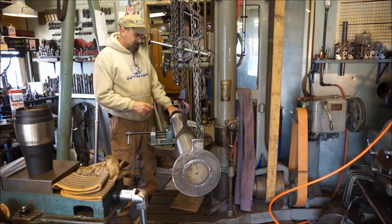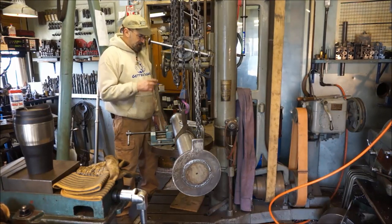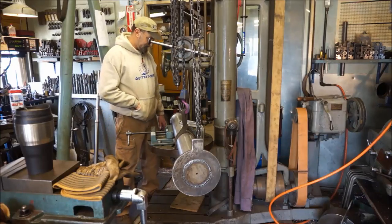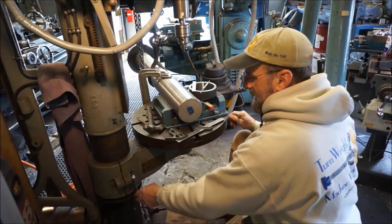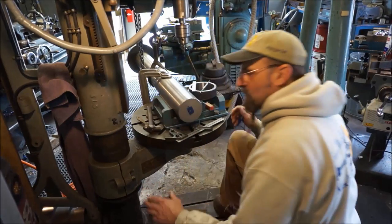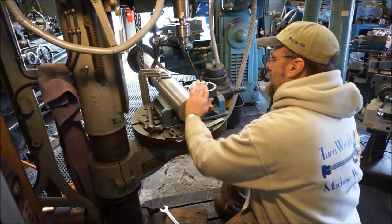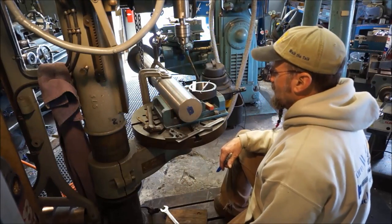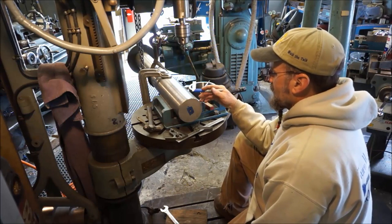We get some measurements, we get this set in here, and then we're going to go ahead and find center and put a hole in here. All right, we're not aligned yet, and I don't have the table locked down. And we need to go ahead and figure out center line is the first thing.